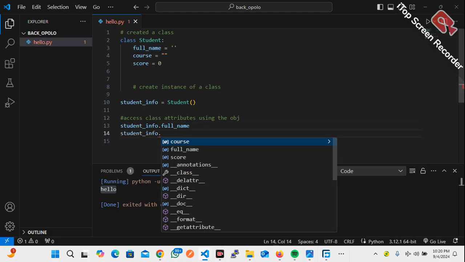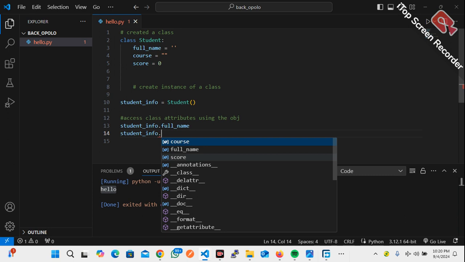Hi Chief. Can I ask a question? Yeah, fire down, my brother. I'm just saying that what you're doing now is just like states in React. If you gave this a full name when you declared the class, like now, instead of leaving it undefined or empty, you put, maybe, Skyline. Then when you call this one here, it says access class attribute using the object and the dot notation.